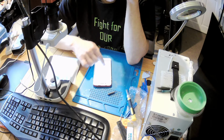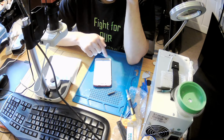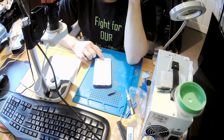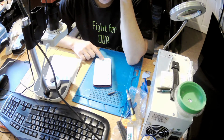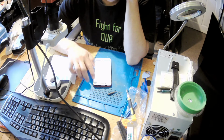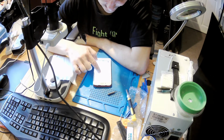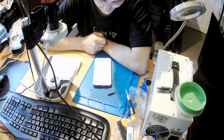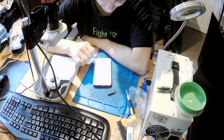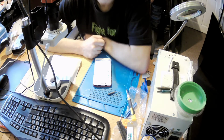So everything is okay. Unlock is active. But Touch ID is not working. I don't know what to do, to be honest. I don't know how to resolve it. I've got no idea how to fix it. Okay, but I can say that there is a problem which I don't understand.